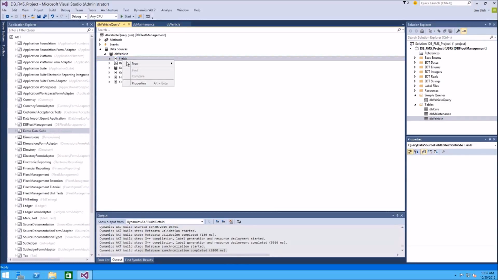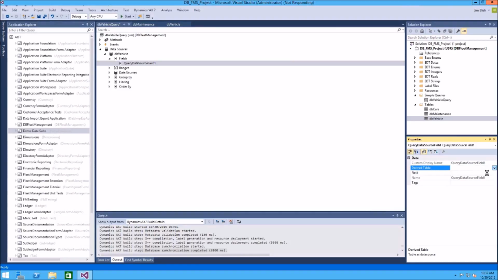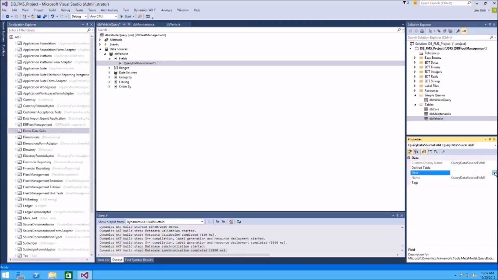We can right click and choose new, and we can choose a field, and then this will allow us to specify which table in the query that we want the field to come from, and then which field that we're going to add. So I can see here in my drop down that I'm going to have different options for choosing the tables and fields.